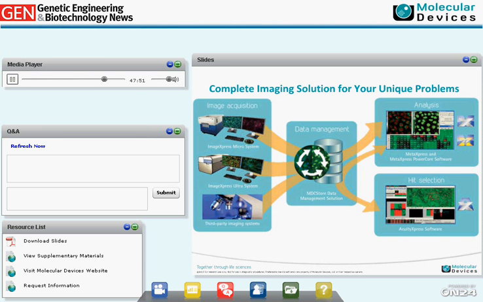On the back end, in the lower right-hand corner of this slide, we have our Acuity Express software package, which is a data mining package allowing the researcher to generate everything from IC50 curves to principal components analyses, linking those data points back to the original images from which they were derived with our MDC Earth feature.